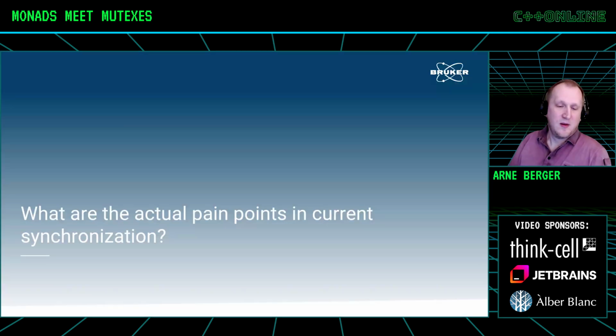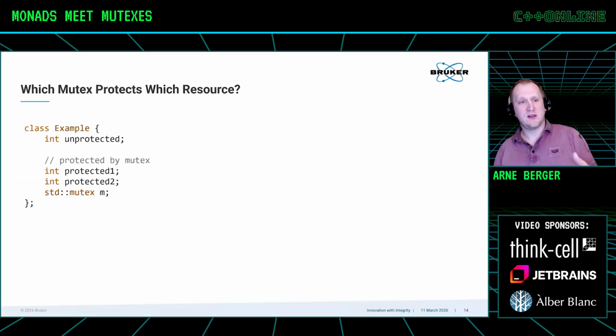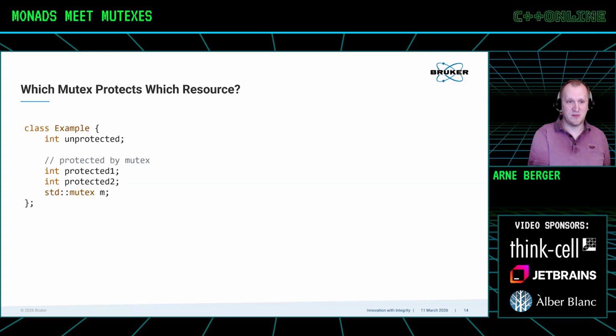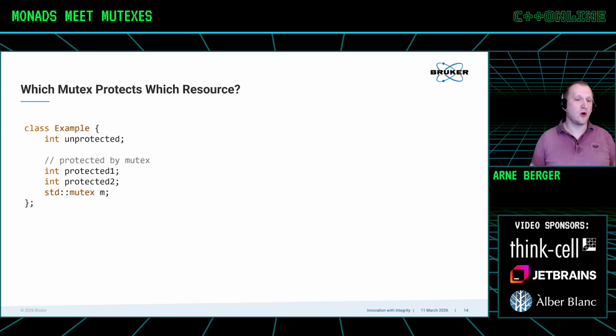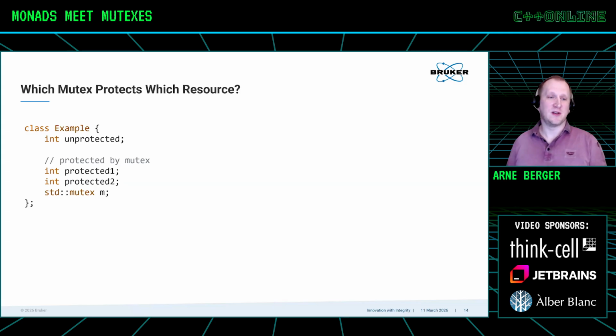Okay, so let's briefly recapitulate the pain points we want to solve. In an abstract way, the problem is that we have a class that has a member that is not protected by a mutex and has other members that are protected. And the problem is that this is documented with comments. You don't see that in code. It is quite easy to miss locking the mutex at this point, or forget it, or lock it for the unprotected thing and maybe get a deadlock out of that.